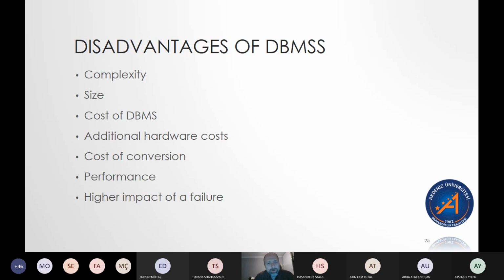Well, what her manager might say is, okay, great. Well, how much is this going to cost? And she starts looking into it. Well, we'll need a database server, so there's a hardware cost. We'll have to buy a database server. And we'll need to get a database management system, so we'll have to either buy an Oracle license, or get MySQL, and we'll need to hire some people who know how to write database code. So we'll have to factor in the cost of the salary of those people. And oh yeah, we'll also have to convert the data from the old file-based system into the new database system. So that'll take some time.